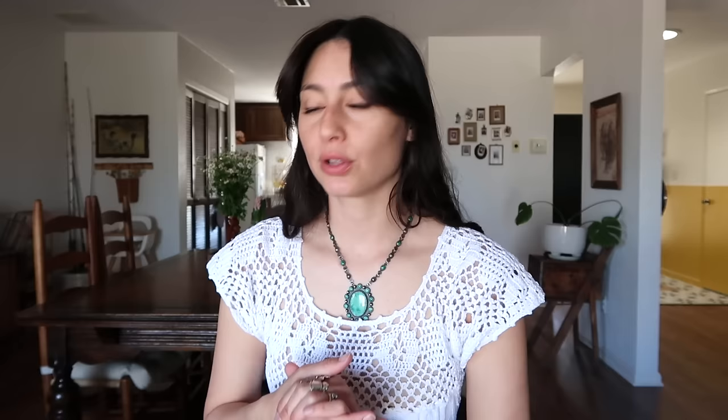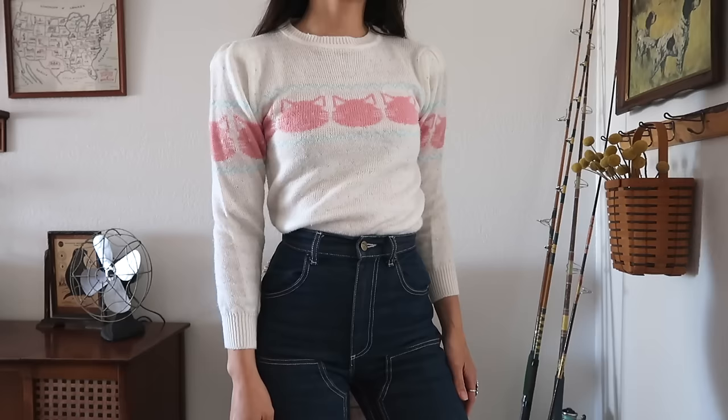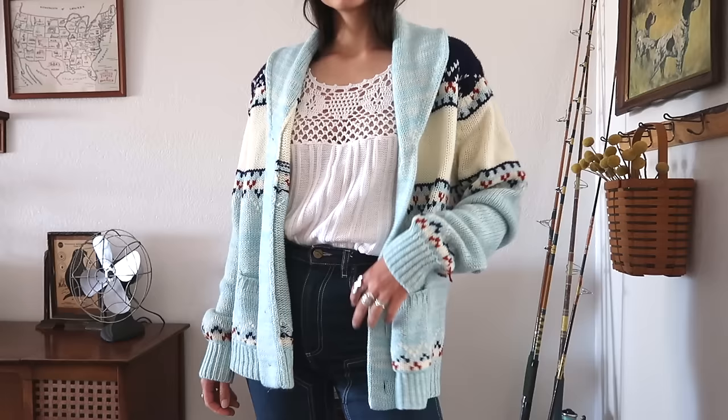The rest of the clothing items I'm just going to do a little try-on. First, I found this adorable sweater with little kitties across the top going all the way around — I was quite obsessed with it. It's by the brand Mr. Noah. Then I found a 70s cardigan — I love finding 70s cardigans. It has pockets and at one point had a tie and buttons, but both are missing.